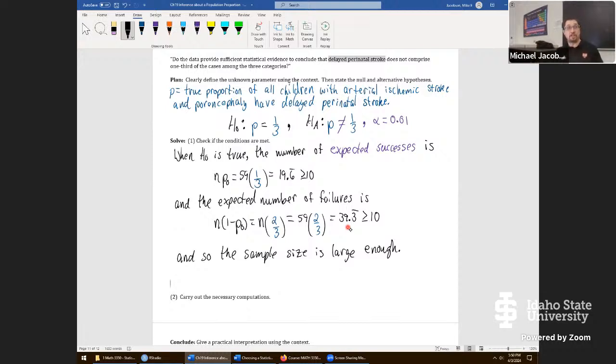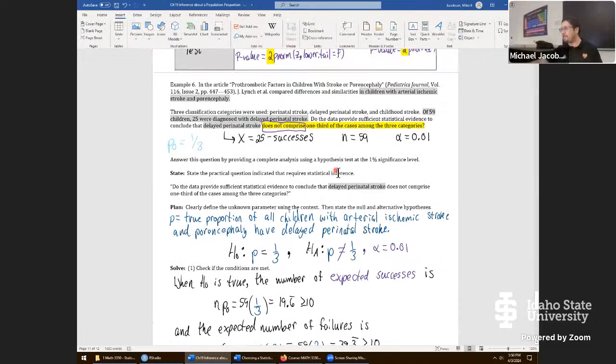Probably the most critical condition that we really want to check is that we really have a representative sample. The gold standard is that we have a simple random sample, but anything they tell us about randomization is a comfort there to say that condition would be met. Rereading the problem, they didn't say anything about randomization, but let me double check just in case I missed something. Here's where the 59 children were first indicated in the problem, but they never said how they got those 59 children. So that's just a total unknown to us. It doesn't mean the condition fails.